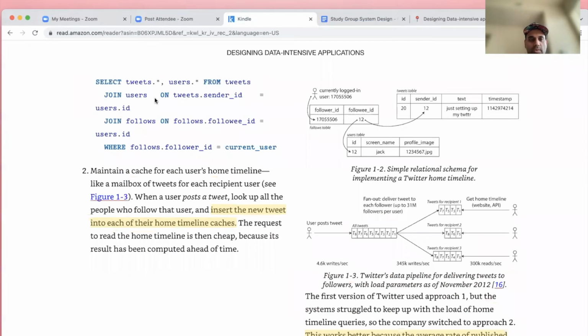If you look at the example, here's the SQL if you want to deep dive into it, for the users currently logged in. They're going to process this SQL statement and try to join all the tweets, all the follows of the user, and then the user's followers as well. They're going to post this tweet and have it sent out to all of their followers. And if the user has a lot of followers, it can be a problem for the server.